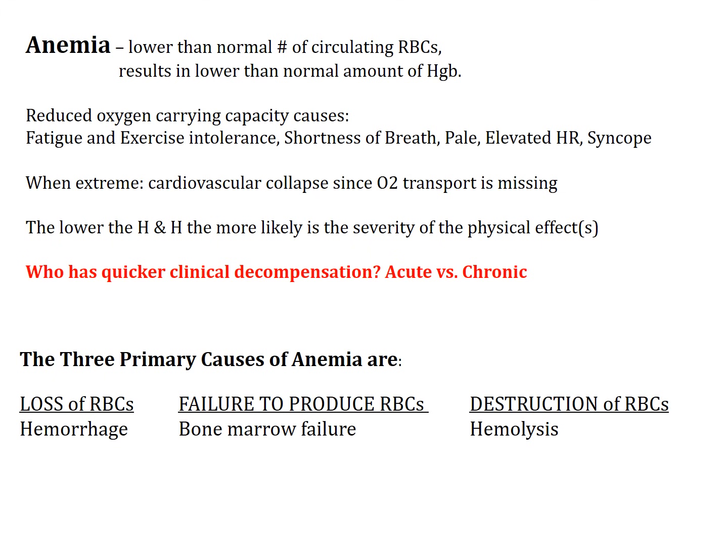How do you get anemia? There's three primary causes of anemia. Either you are losing red blood cells because you're hemorrhaging, you're not producing red blood cells due to something happening in bone marrow, or you're destroying your red blood cells within the body, and that's referred to as hemolysis. Let's look at each.